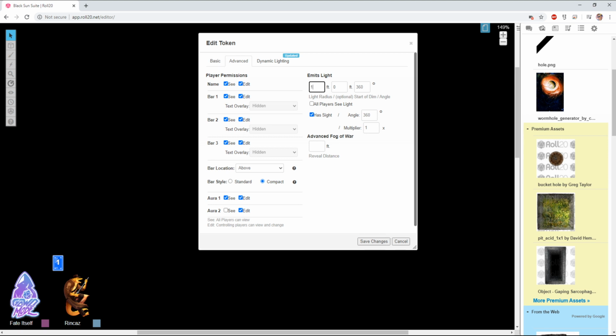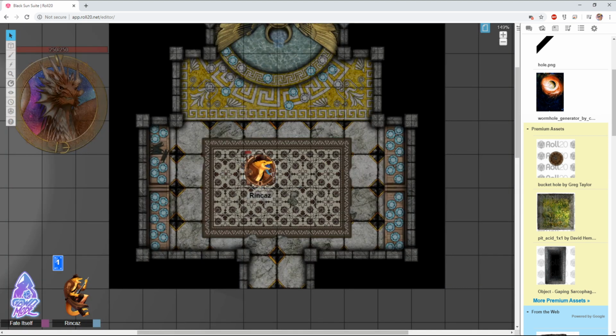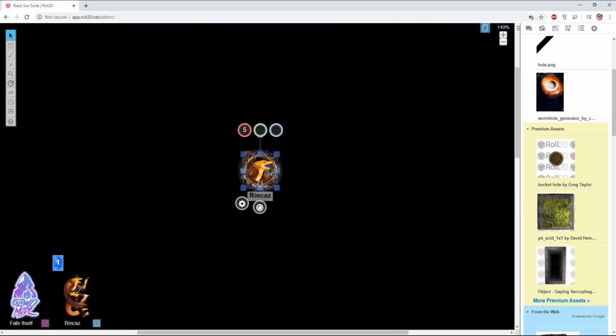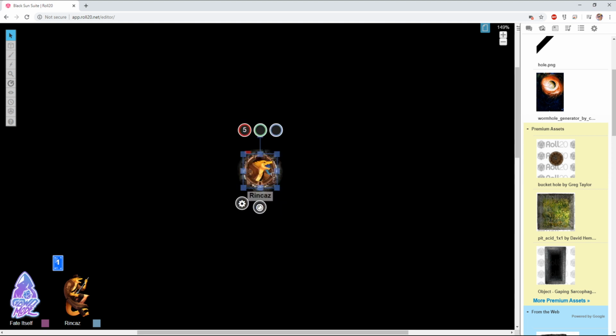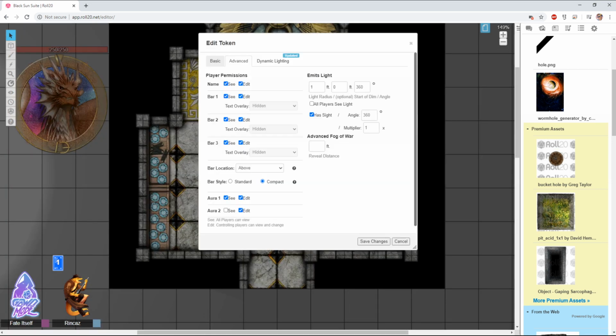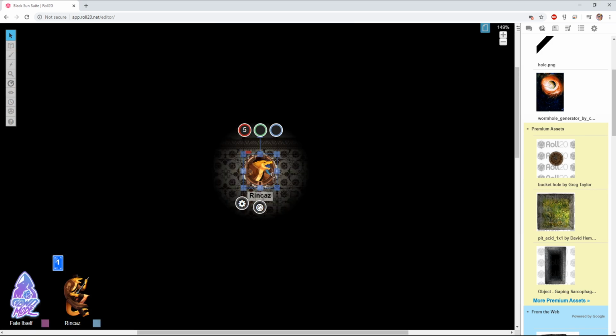You could always change it and say just like 1 and make it like, I don't want you to see beyond the hand next to you. And it'll actually do that. Despite this being a 5x5 foot grid map, you can change the emits light feet to 1 and there. Now when we look at his token, he can barely see the tiles around him, and that's it. Maybe you want your players to have a little bit of sight, so you hit 5 and there. Now he can at least see adjacent to him, but nothing beyond that.